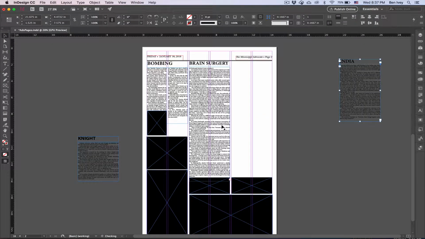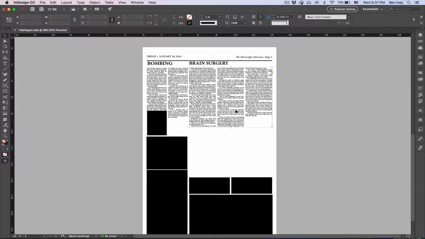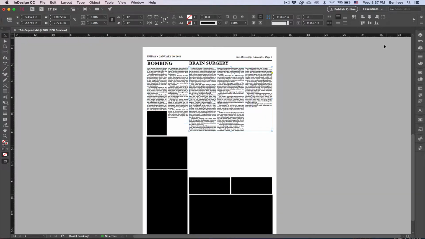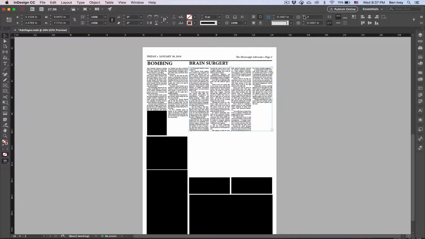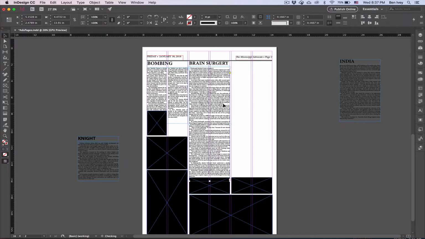The other one that I was actually trying to go for is maybe I could take the brain surgery one, and let's see if I can put it into maybe 3-column bastard measure. It's a little bit too close to the bombing one, so if I did it in 2 columns, it's a little bit wide. 4-column, definitely not going to work out. So if I did something like this, I would need to draw off a line to go down that one. To be honest, let's back it up. I kind of like this particular measure for my article. So I've got that, set that into 2 columns.